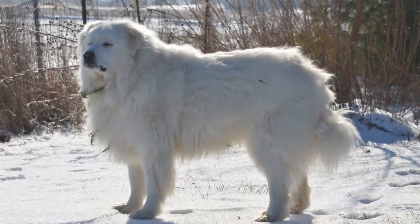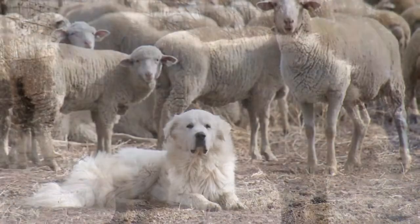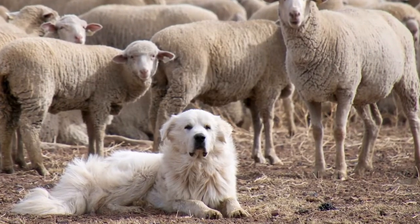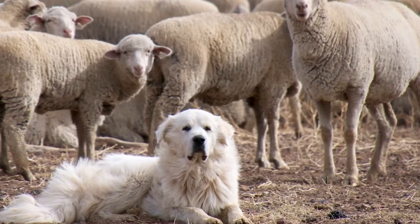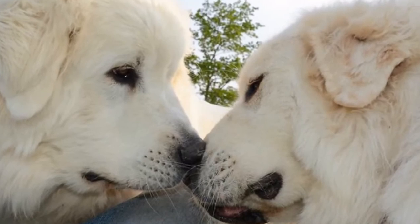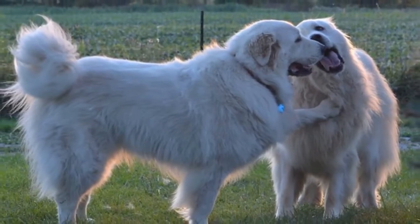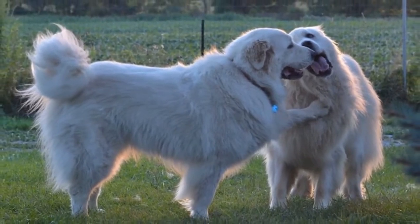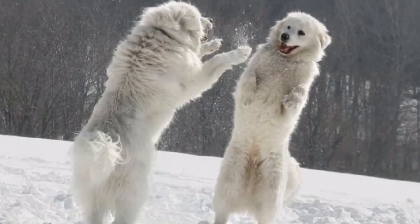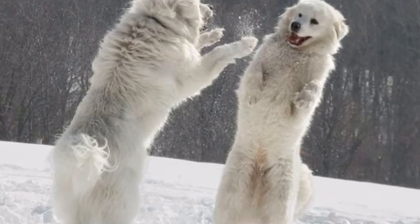The best livestock guardian dog breed number 2: The Great Pyrenees. The Great Pyrenees has a reputation for being a highly capable, big guard dog. While they tend to be aggressive toward big and fearsome predators, they are nonetheless gentle and protective with smaller animals. These gorgeous working dogs also love all members of their family. The Great Pyrenees are self-confident, fearless, smart, polite, patient, strong, and gentle. Apart from their excellent character traits, they possess outstanding physical predispositions. Great Pyrenees dogs stand 26–31 inches tall and weigh 85–160 lbs.